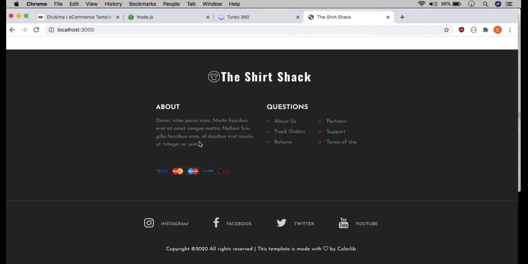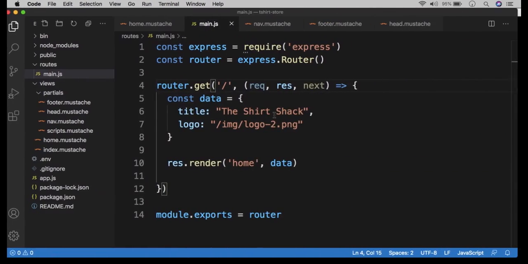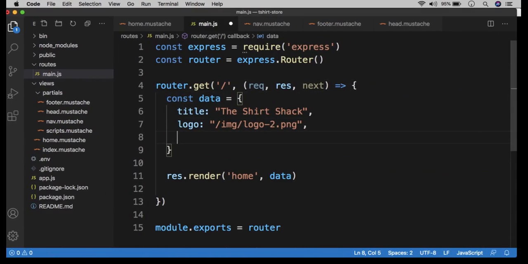Let's keep doing that. So let's create a description right here. So I'm going to create a description key. Welcome to the Shirt Shack.